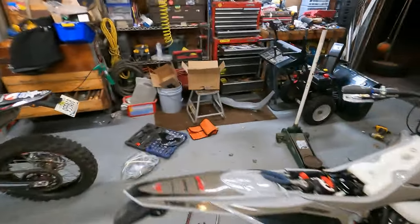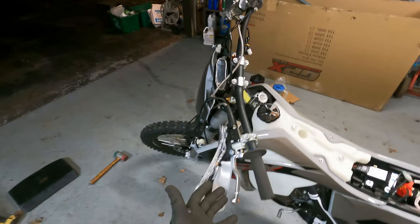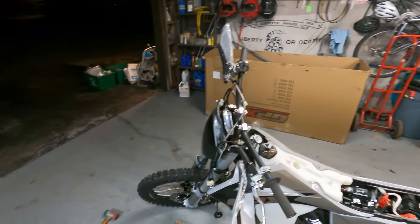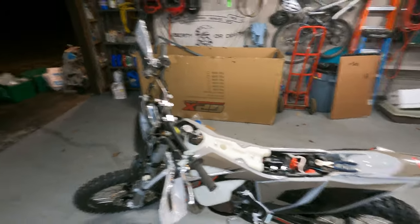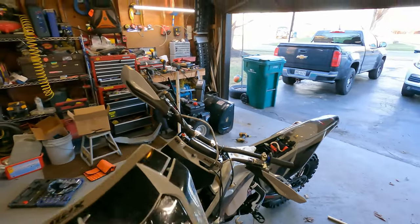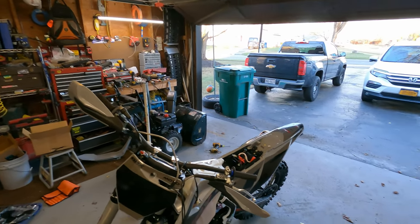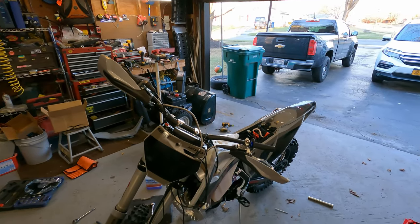Another new thing — look at that, got a hydraulic clutch now. Man, that's so cool. Really excited about that. The only thing this bike doesn't have is the blinkers like the other ones have, but that's okay. We'll change our number plate out for our nice beautiful LED headlight that GPX has. And once we get going on that, we can start working on our controls and wires and getting all that situated.